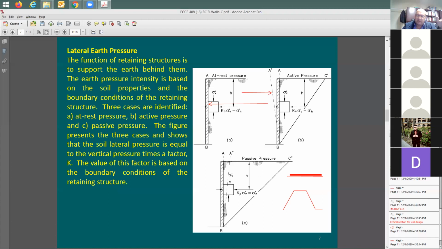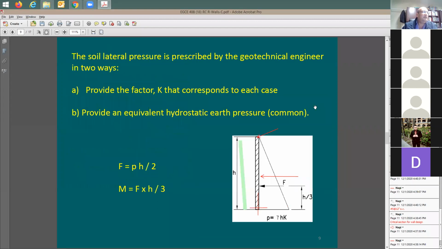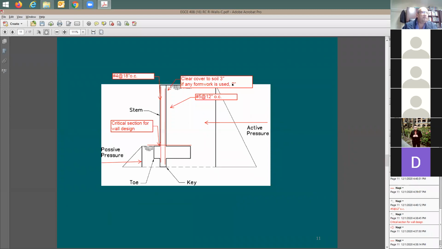The concrete comes through a pump, and then they have a very strong nozzle, at least a 4-inch nozzle, and they shoot the concrete onto, let's say, the wall or the soil or whatever. So in a case like this, it's treated as cast in place, and you need to have your 3 inches of cover. If you have any formwork before you put the soil, you can go here with 2 inches clear.